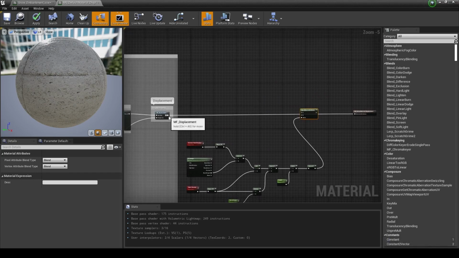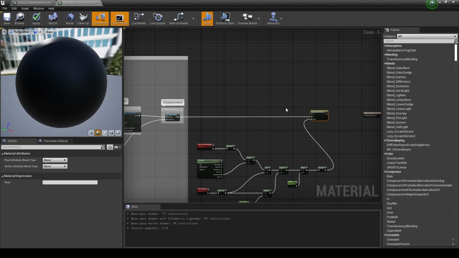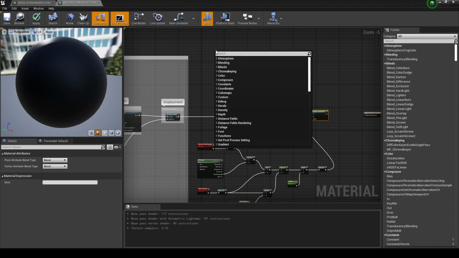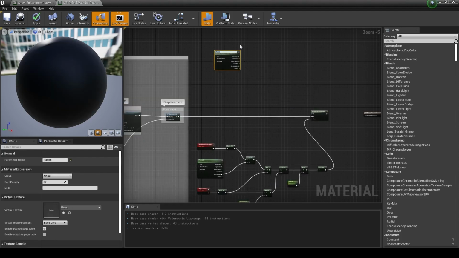To set that up, our B input here is going to be our Megascans material, which is right here. So we're inside of our default material for our Megascans. We're going to drag this material attributes into our B slot here. We're going to break this link right here by holding Alt and clicking, because we're going to drag this in eventually. And we're going to get our A input by right-clicking and doing virtual texture sample parameter, just like we did before. So once again, this is going to be a sample parameter that we can then edit in our material instance later.